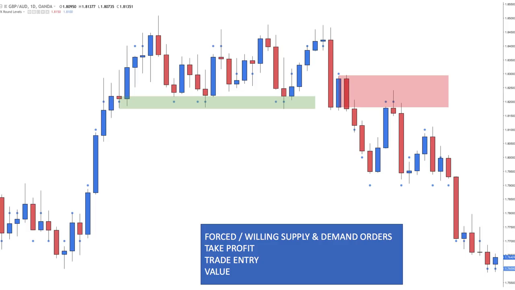So if we move on to an example of this on a price chart, what we see is a level of demand, and then we will see traders who are again looking to either enter, right? So willing demand at certain levels, or they will be looking to take profit if they entered around here. So if you're selling again, then you'll be looking to take profit, and this is forced buying at this round number. And again, if you're looking to just enter a new trade, then this is willing buying at this area. And again, from a value perspective, this is value buying, which is what we do.